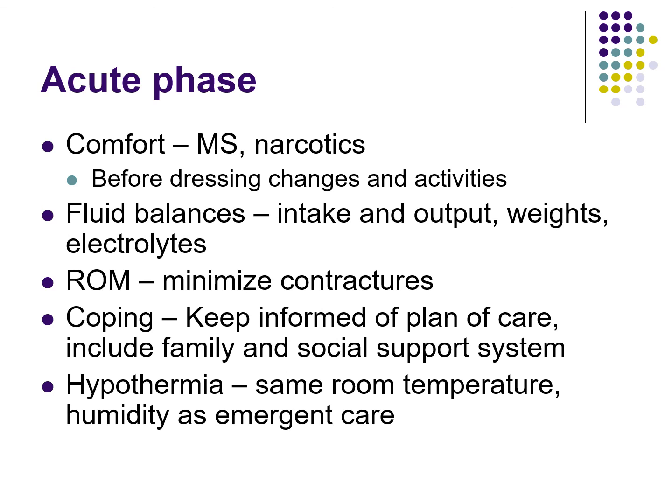Comfort, again, morphine before changes, before dressing, before activities. Fluids, range of motion to minimize contractures, that's real important. So your team is going to be the nutritionist, they're going to be the physical therapy, occupational therapy, social service. There can be a psychologist on the team as well. Keep the patient involved with the plan of care. We've already talked about hypothermia.